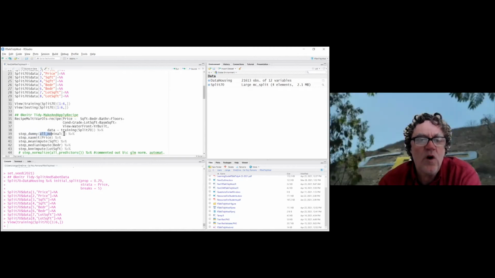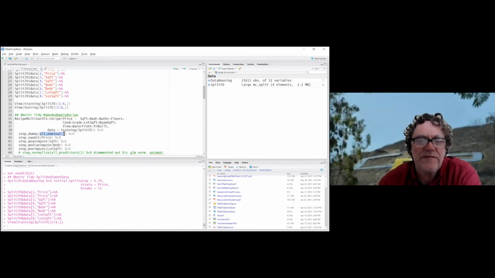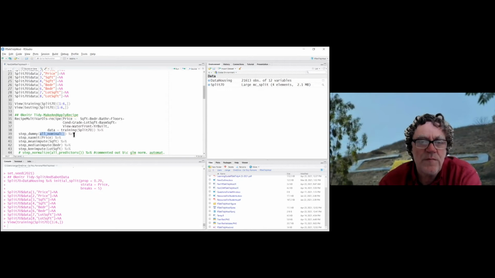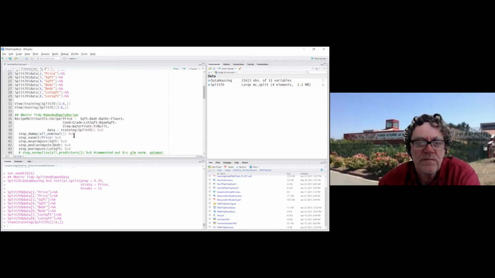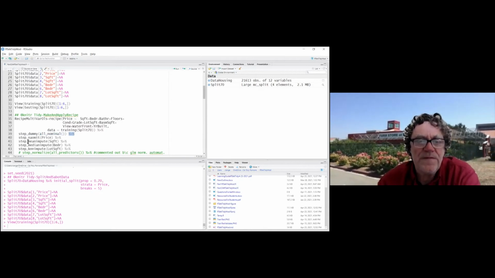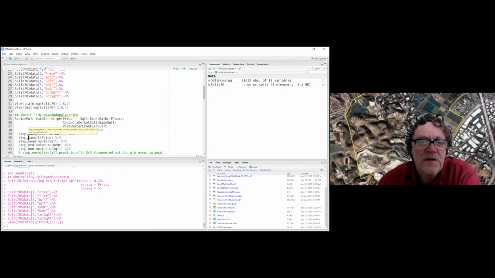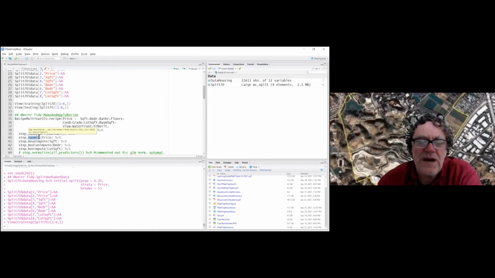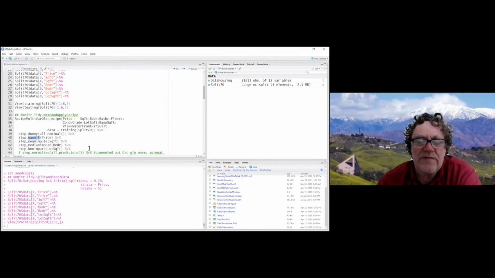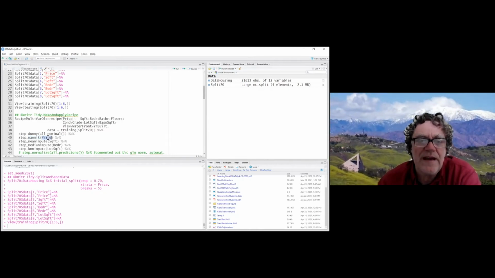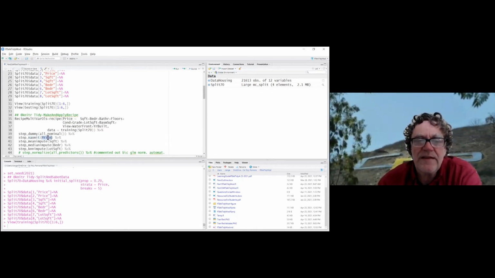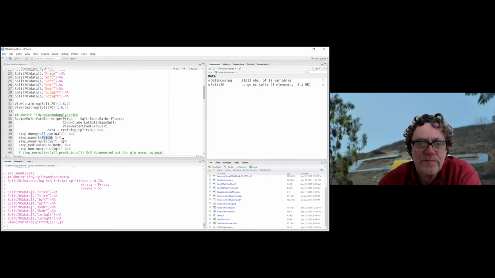It takes all nominal variables, so I don't even have to list them here, and makes them into dummy variables. Then I pipe the result to the next step, and I omit, remember, I don't want records that don't even have a price. I omit every record that has no price.